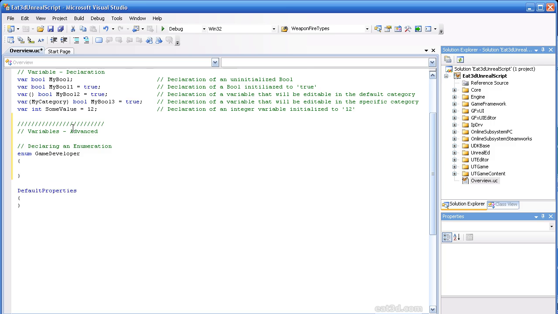So we'll start out with, could be an artist, so we're going to use GD underscore, and put a comma there for the next entry. And you can either do this all on one line or drop it down. I like to drop them down for readability. Could be a designer. Could be a programmer. And we also could have an audio. Okay, so there's four kind of high-level disciplines. Of course, you get producers and all those other different roles, but we'll just keep it simple for this case and show these four different disciplines or roles that a game developer might have.